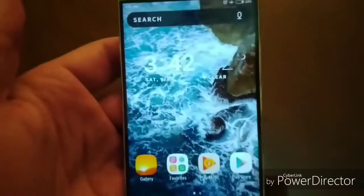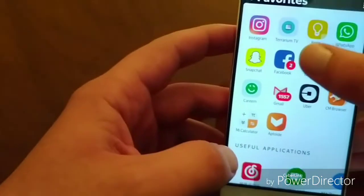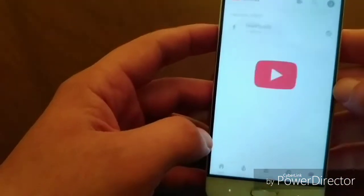Of course, I want to talk about the audio of this phone, and yeah, it's got a bottom firing speaker, and it's really not one of the best. Again, I've made several comparisons to not flagships only. I've made comparisons with mid-rangers, and this speaker is as average as it could possibly get. Let me open up a YouTube song, for example.